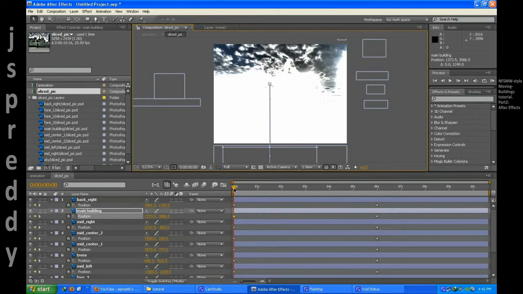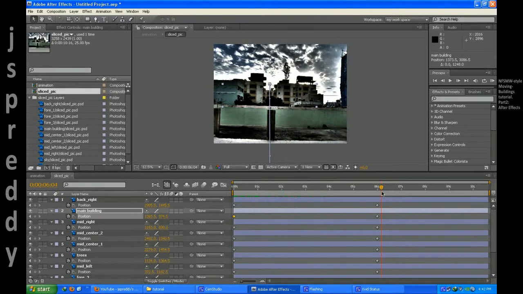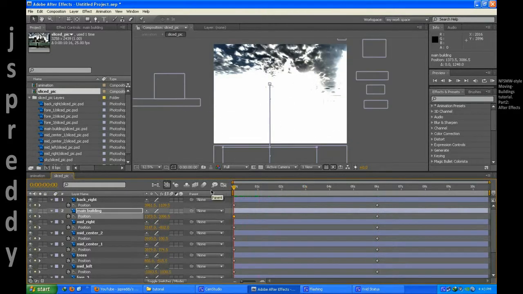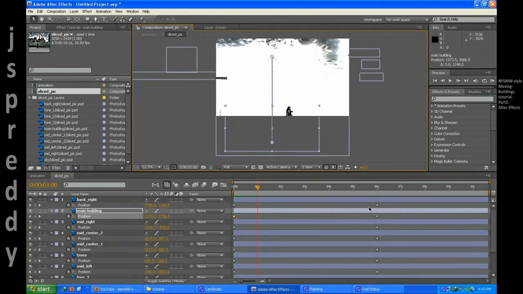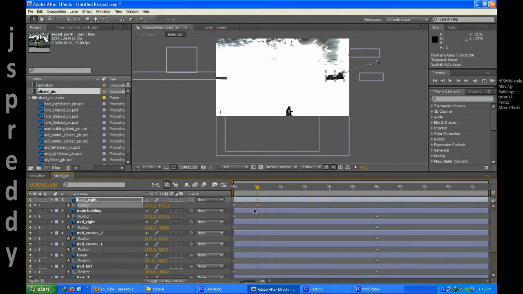Now what we do is we'll just go to the 1 second mark. As you can see, now these things are moving into the screen and they fit at this 6 second mark, because at the 6 second mark we're saying that all of those layers should be at their positions at this time, and at the 0 second there are these positions. That's what these keyframes are. So now let's go to the 1 second mark, and we'll move this keyframe in. So exactly at 1 second, this one is going to come into the screen and stick to its original position.